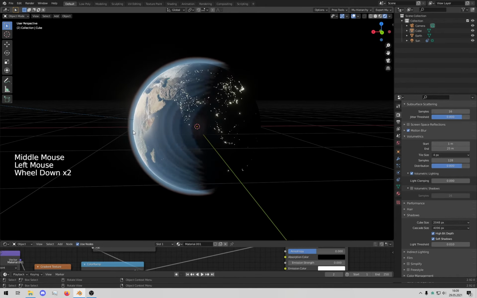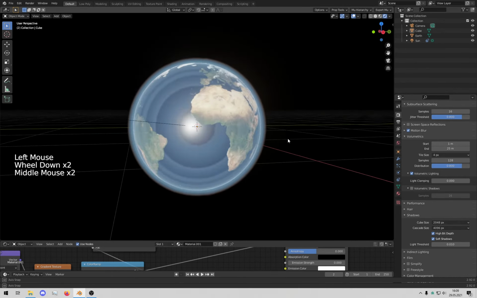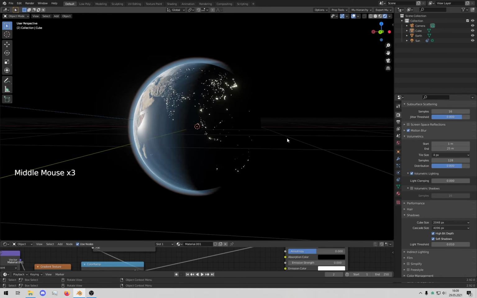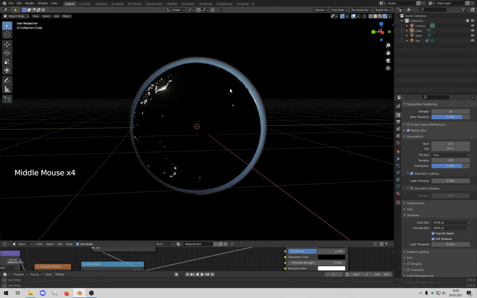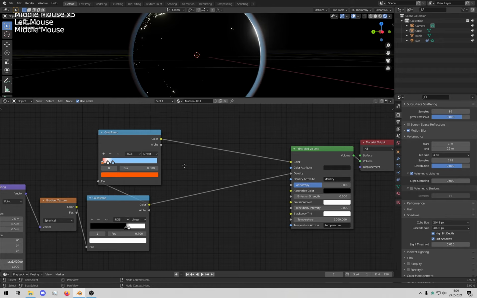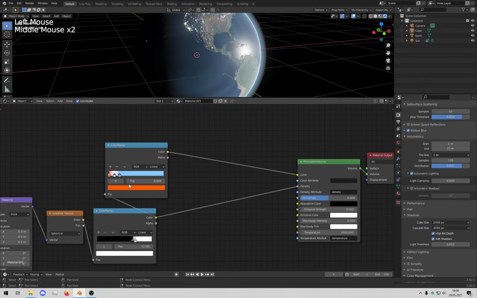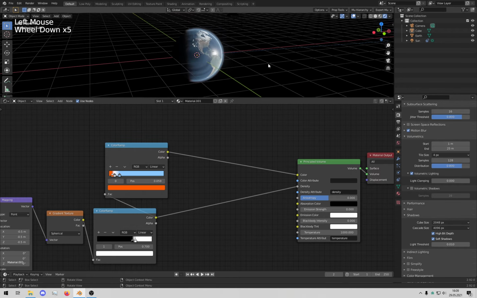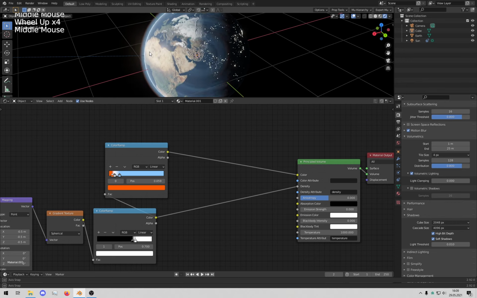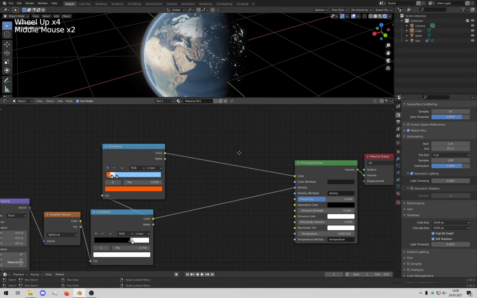So we got this. It's not perfect. I'm going to reduce the density of the atmosphere in general, but you can see it kind of turns red, especially when you look from the back. And actually, one thing you can again try to do is increase the red layer a bit, but you have to know that it also increases the red fringing on the outside. It's not perfectly possible in Eevee.